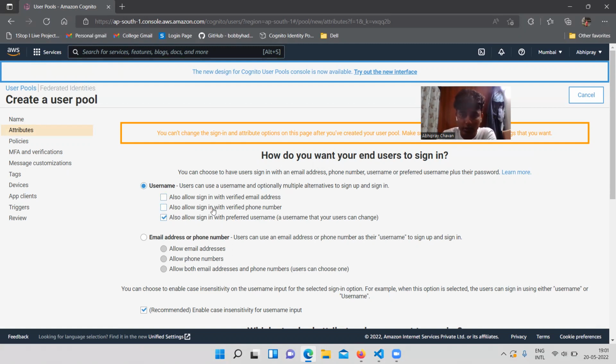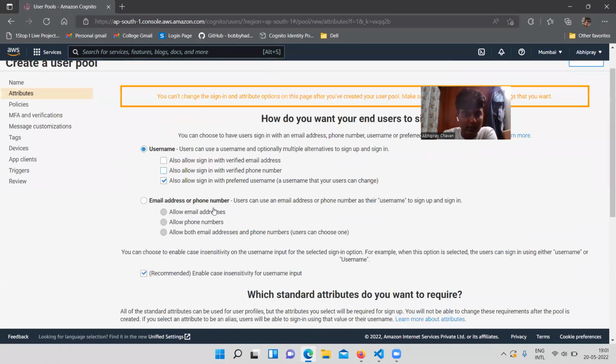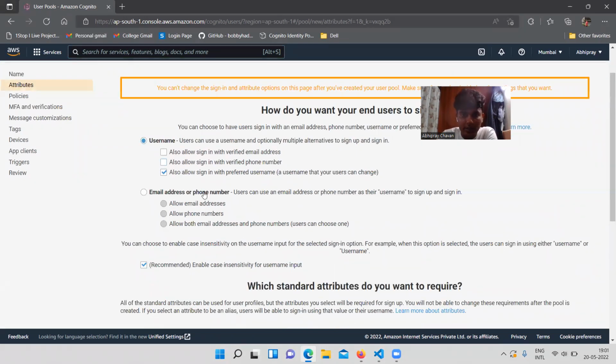The other option is email address or phone number. You can go with this as well. Both are the same kind of thing, but here the username won't be asked. The email address or phone number will be treated as the username for that user. I don't want that, so I'm going with the username option and allow sign up with preferred email address.